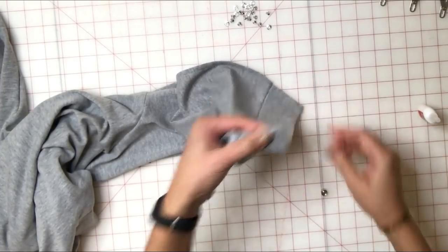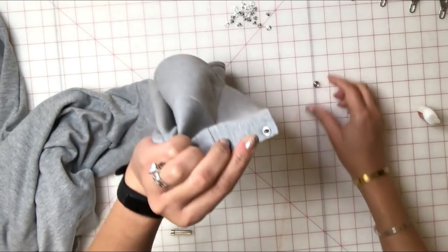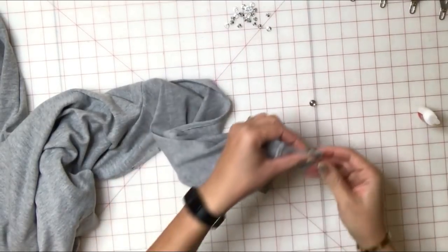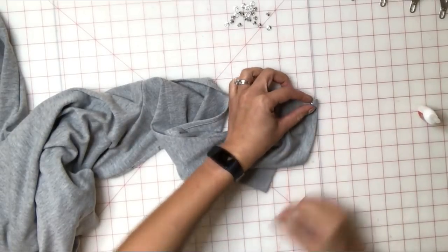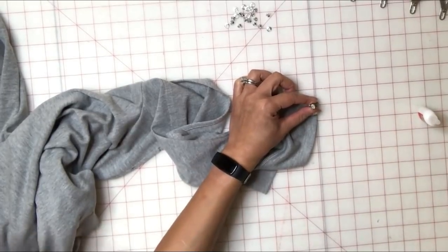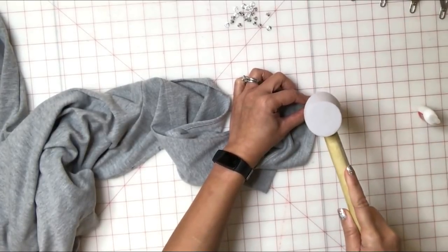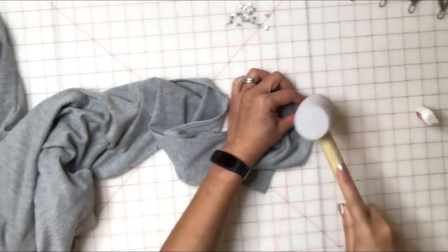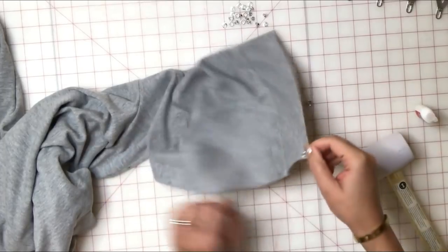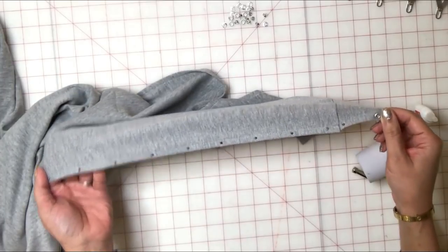And we're going to turn that over and place the right side of the eyelet onto the little grooves in the base. And we're going to use the tool and put the tool down on it. And I like to use a rubber mallet only because it's less noisy, and I just like using it. Give that a couple of taps and it's in there. And we're going to repeat this process all the way up and then start on the other side.